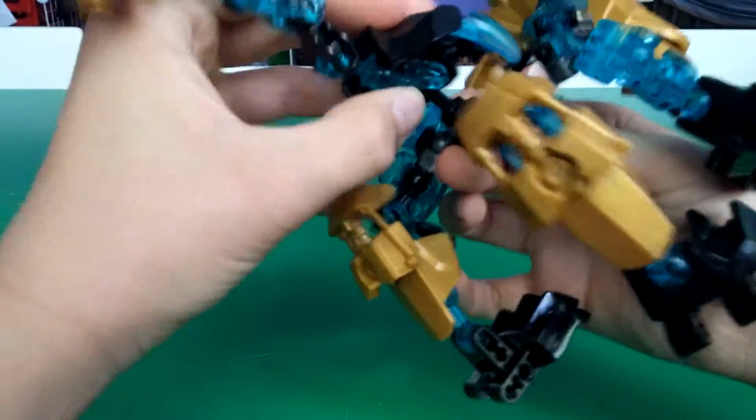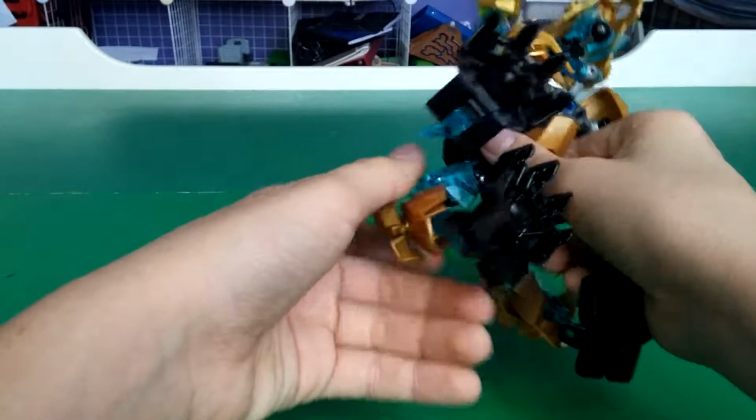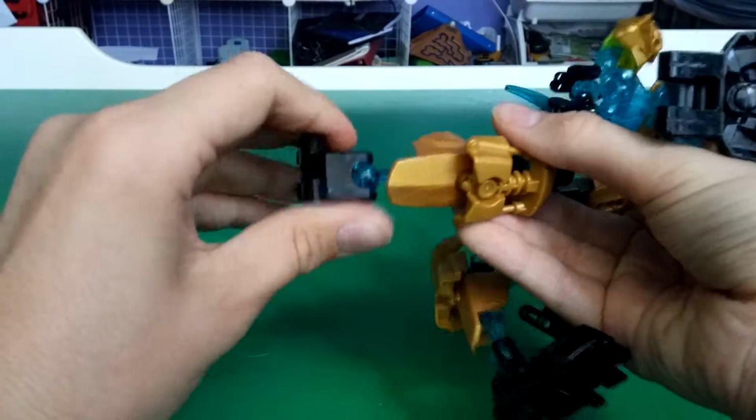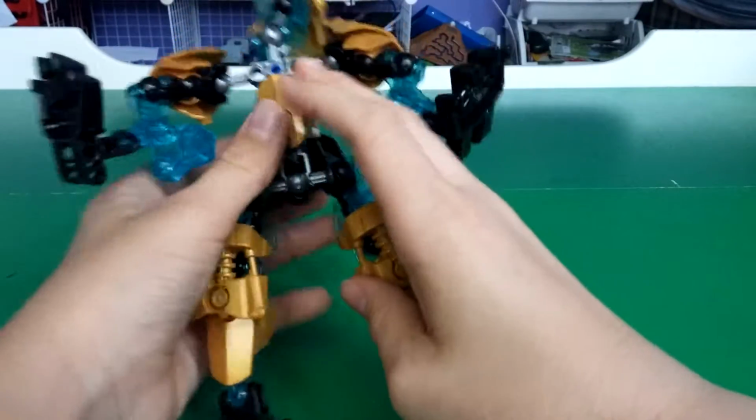And then you want to take this piece, bring it up, and then rotate it there, just to get it up out of the way. Okay, bring the legs down. You want to rotate it at the knee, and then rotate it back at the ankle. And rotate it at the knee, rotate it back at the ankle. Now you have the legs facing forward.